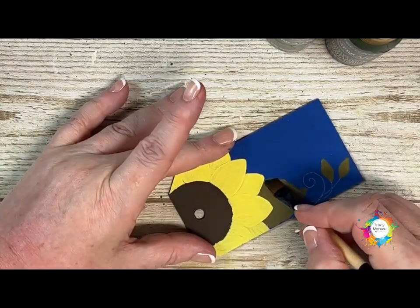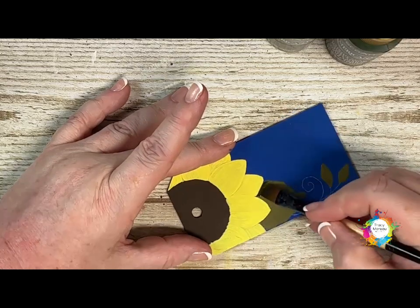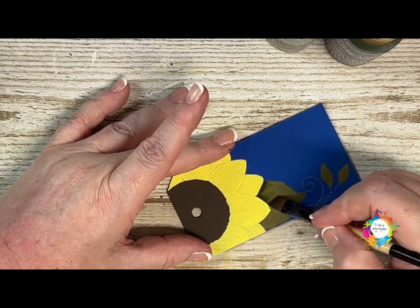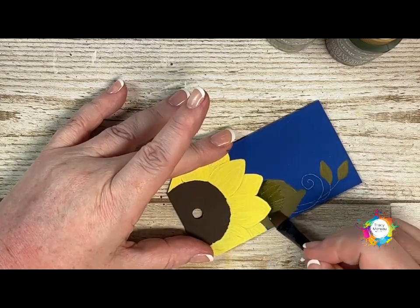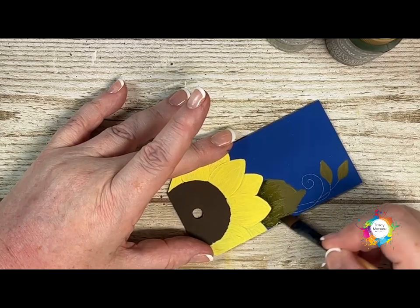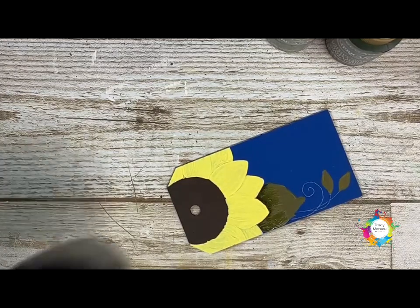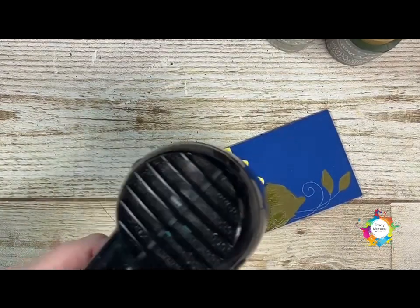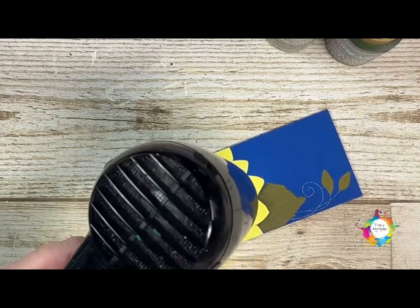And the shading is simple. I'm going to float up against the edges of the petals with that plantation pine so that it gives us a nice dark shadow underneath that floral. And I'm going to dry that, and then we're going to put a nice shadow down the center vein of that leaf just to give it some nice shape.